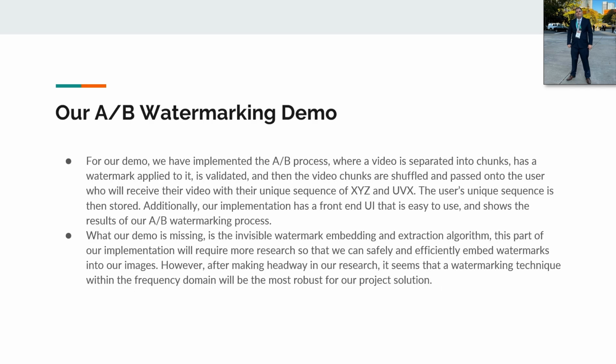In our current demo, we have implemented watermarking ID bits, but we are using what is called visible watermarking. That means we apply a visible layer to the video, then split that video into chunks, and we use the chunks to create the watermarking ID bit. One of our goals for the future of this project is to be able to apply an invisible watermarking.